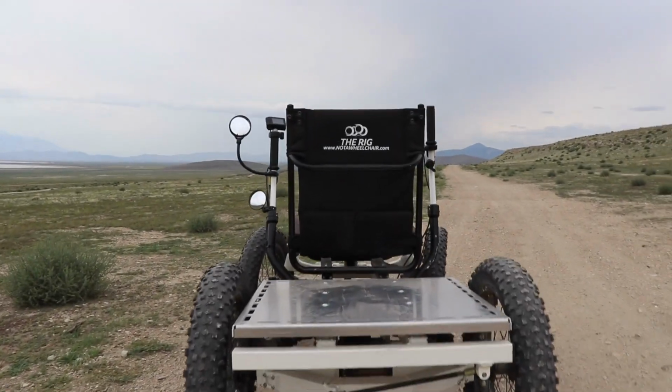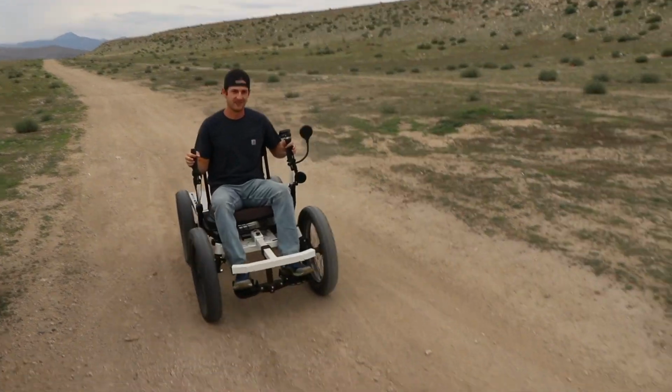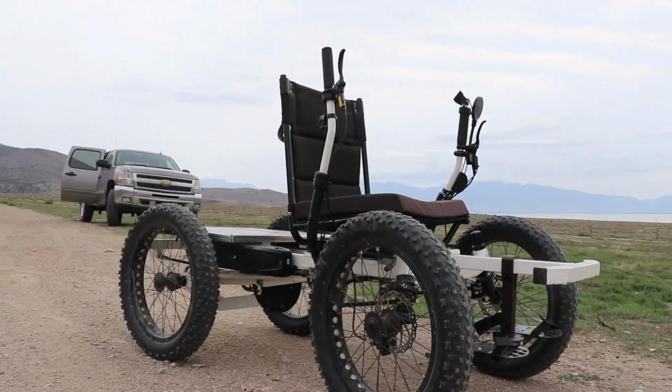This is called the Rig. You could consider it like an e-bike because it's fully electric, made from bike parts. It's got these knobby tires pretty much to go off-road anywhere. And it's a blast. They are just fun to ride no matter what.